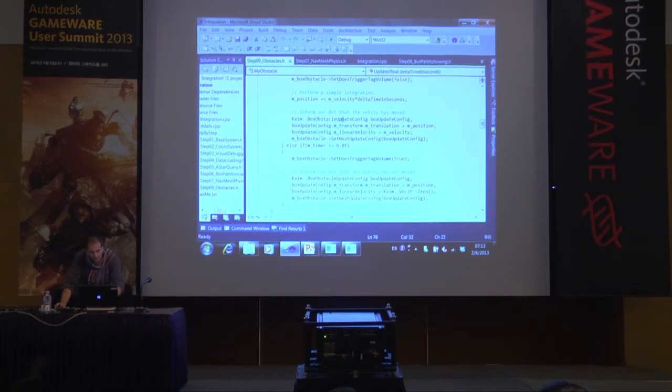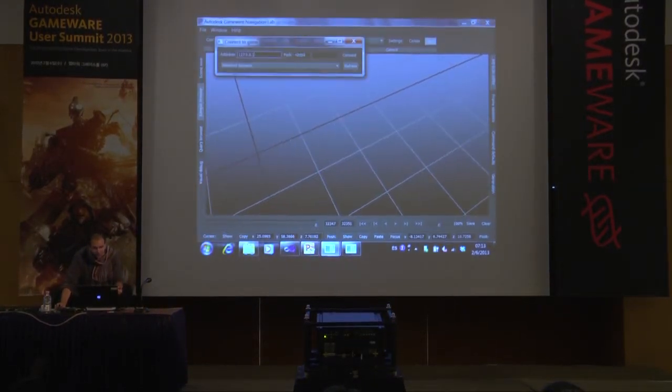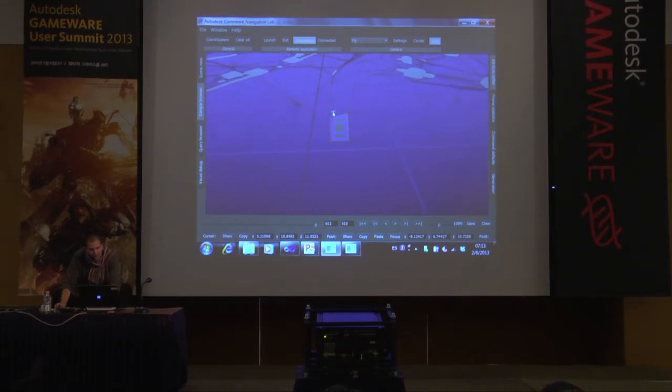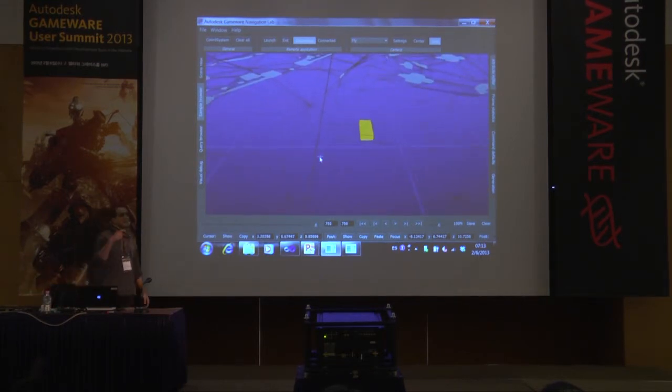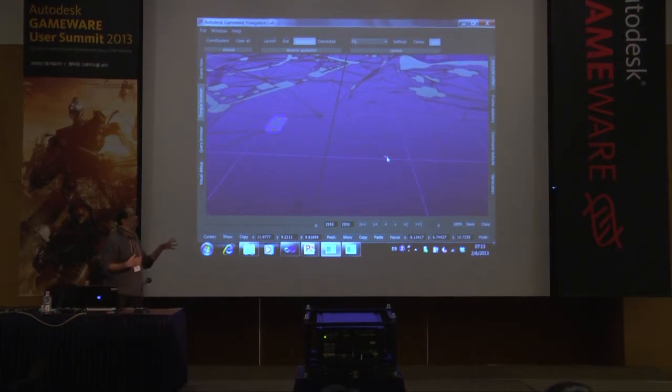So if I run this example now, there you go. My game, still very simple and not very interesting, but now I'm going to connect to it. And where is my obstacle? Ah, there you go. As you can see, I have an obstacle that moves because I give it a velocity. And at some point I say stop. And when the obstacle stops, the Nav Mesh is updated. That is a fairly important way to manage the obstacles, because you can leverage the best of both worlds. If you want avoidance in your game, you can use dynamic avoidance. And if you have static obstacles, you can use them to really change the Nav Mesh and then change the behaviors of your entities.